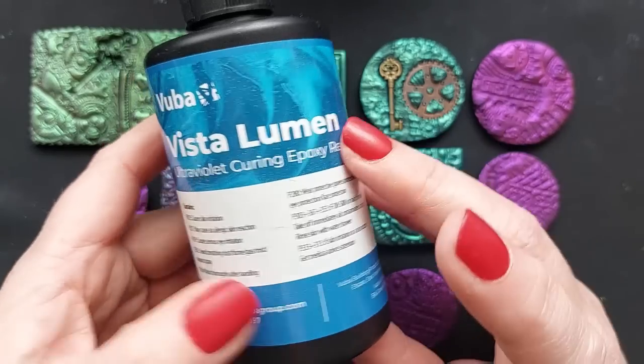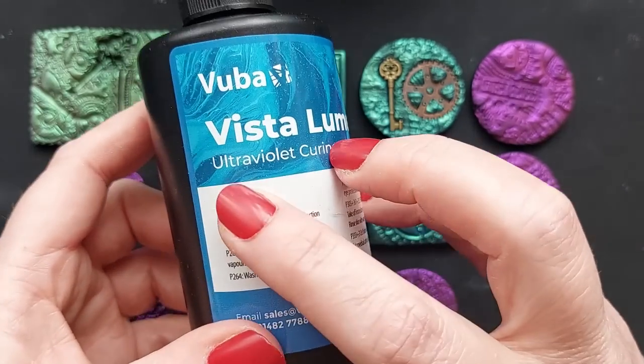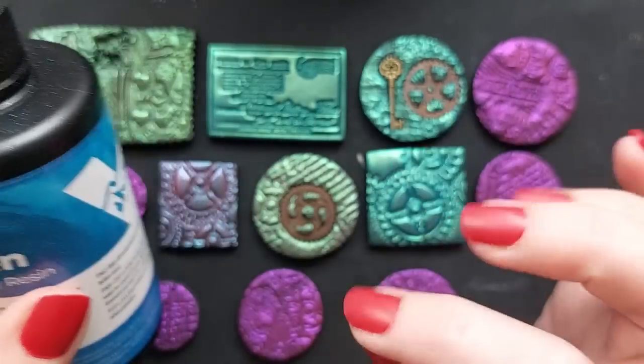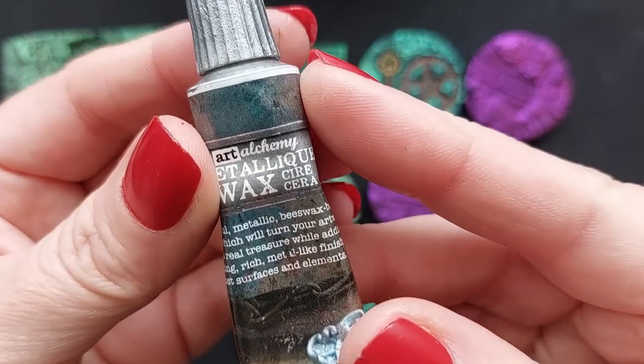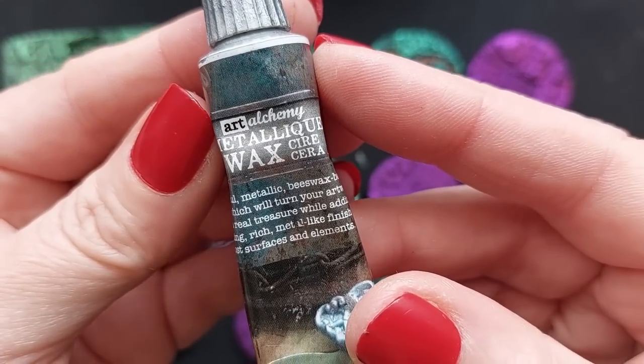Now I am going to finish them off with UV resin from Vista. This is their Vista Lumen. Now, what I usually do with my polymer clay creations, I usually flood them, get in a mess, it spills over, it just gets sticky, and it's just wild. So I decided to just take my time on this one.